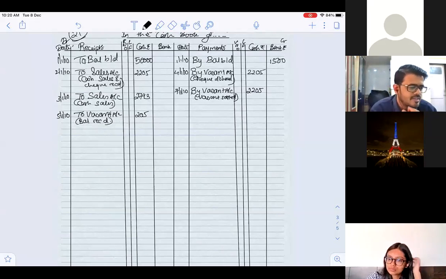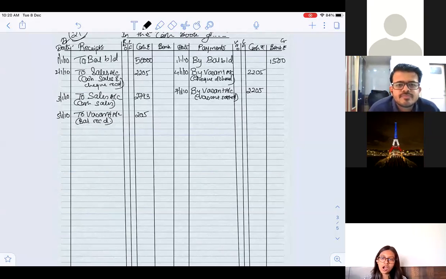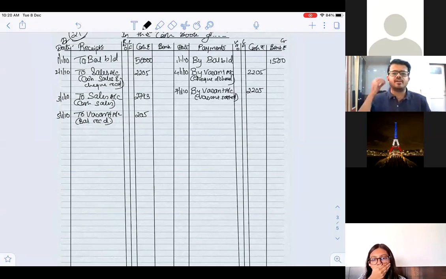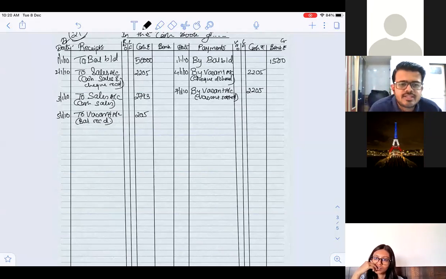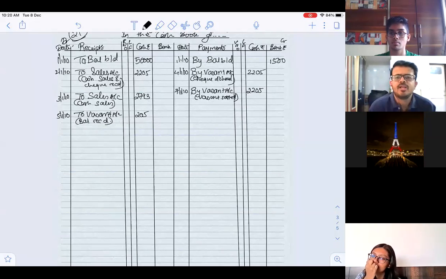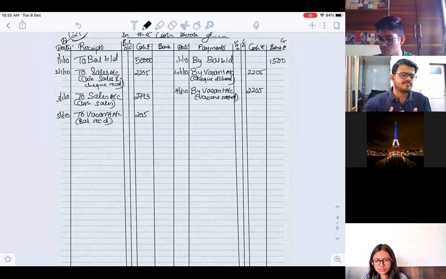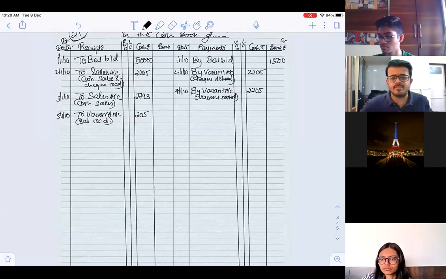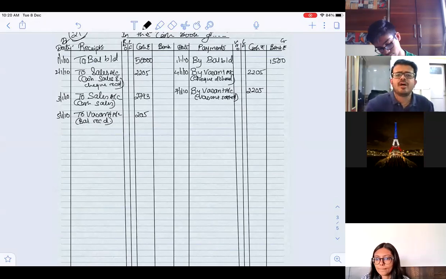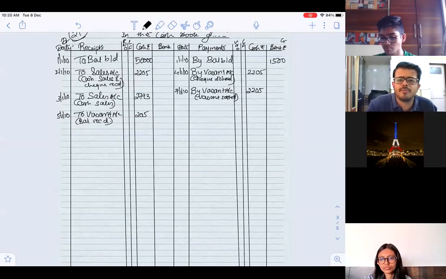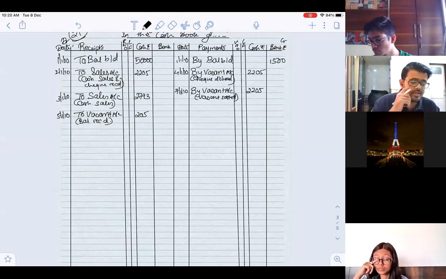Now Vishal ka padho, and Vishal settled his account without retaining the benefit of discount. Are we allowing any discount to Vishal now? Think about it. Are we allowing any discount? No. We aren't allowing any discount to Vishal. We are settling Vishal's account without retaining the benefit of discount. Is that clear? मतलब पूरा का पूरा पैसा हमने receive कर लिया. So what entry should I pass for that?